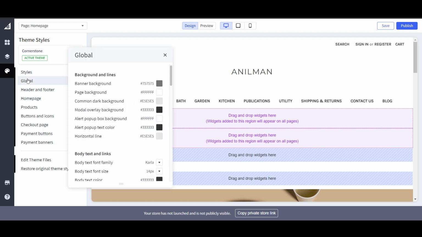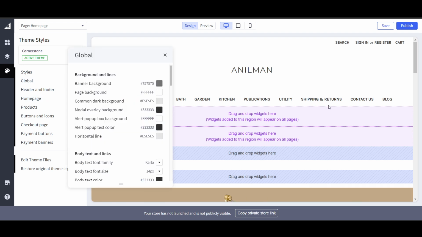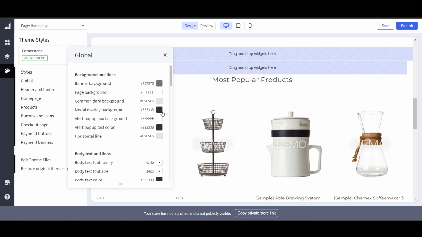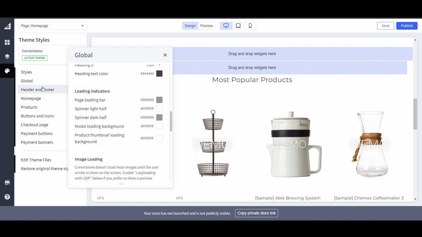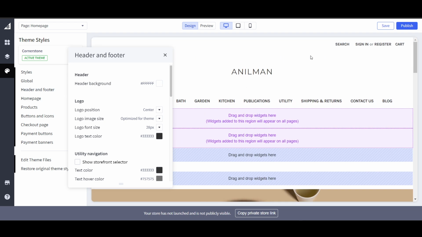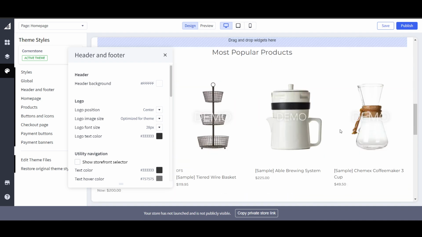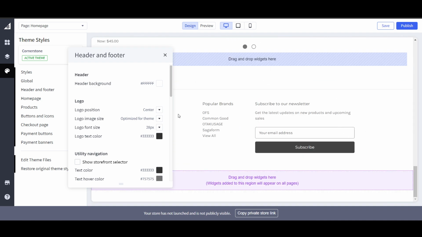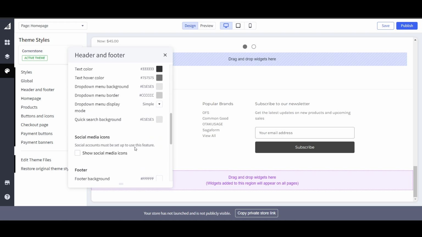Now, once you go to the global section, here you can change the color. For example, my website has mainly gray, white, and black. You can change the color. Now, this is the header and footer. So this is the header. What should be the color? It is white. I can change the color. Now, in the bottom, there's a photo. What's the color? It's always white. I can always change this up, right?